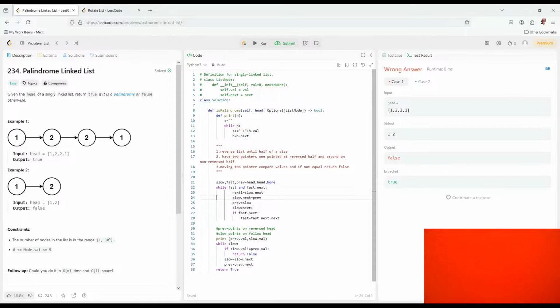And let's print what we have for previous and what we have for, I would call it differently.